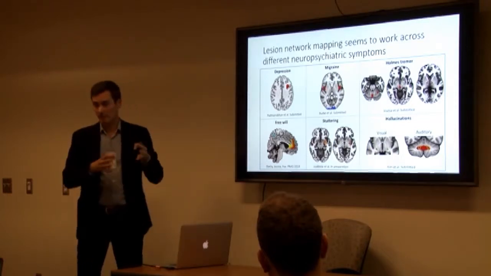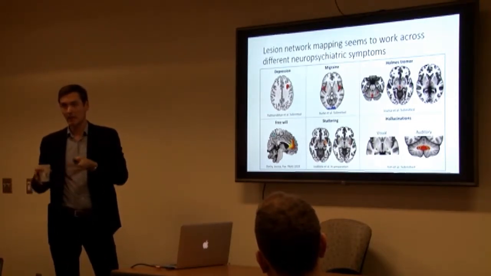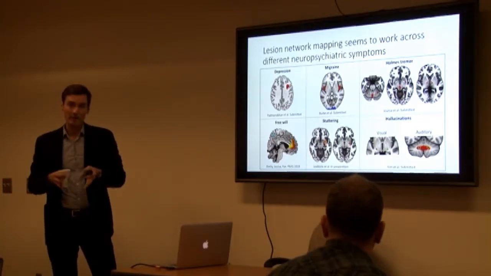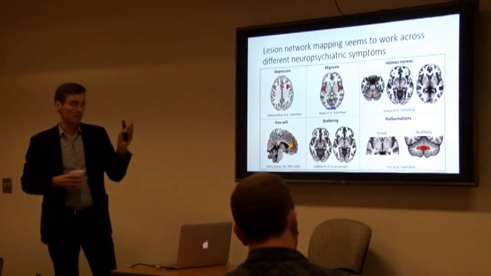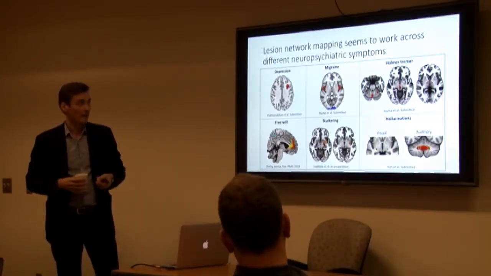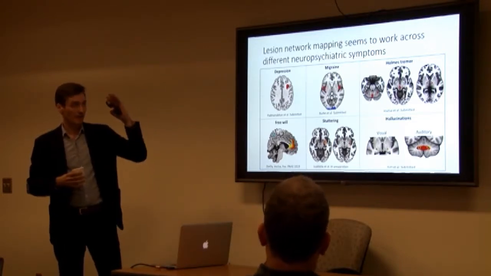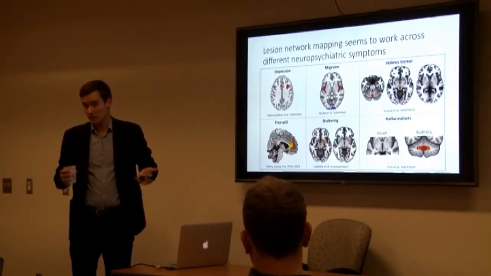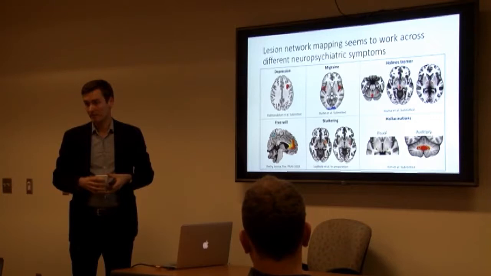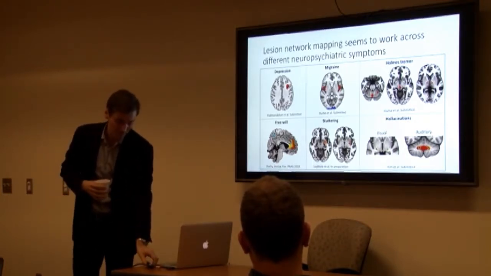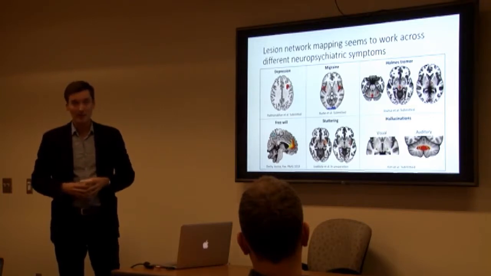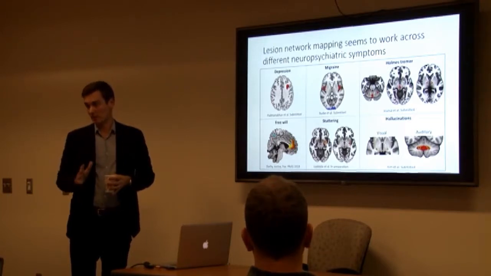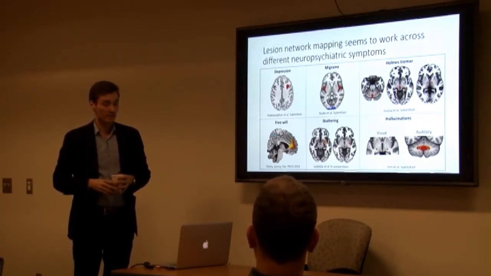So to depression, we had 5 different lesion data sets. In all of those cases, lesions had caused depression. There were multiple different definitions of how they defined depression, but regardless of the definition and the data set, in each data set, all these lesions were connected to the left dorsolateral prefrontal cortex, which is also our TMS target in depression. We were hoping to find possibly new targets, but left DLPFC in this case was the only thing that was consistent across all 5 different data sets.